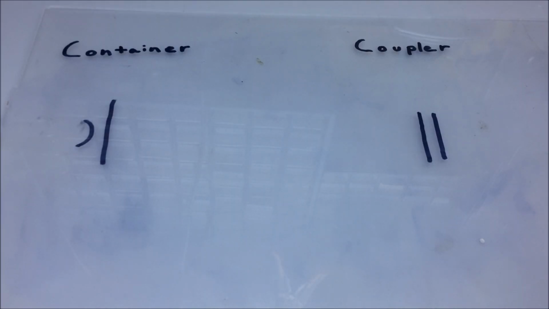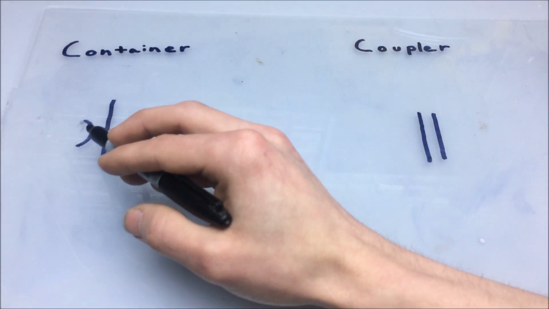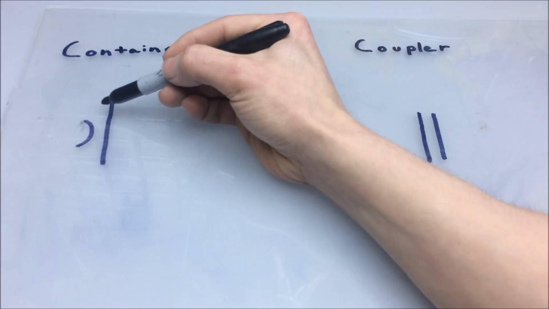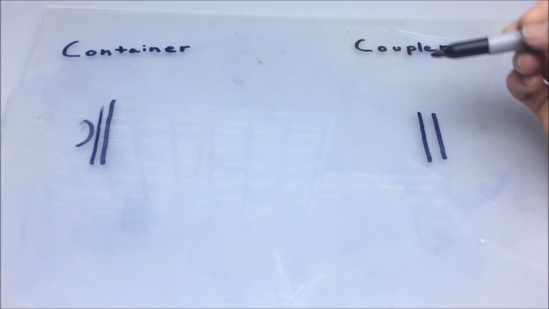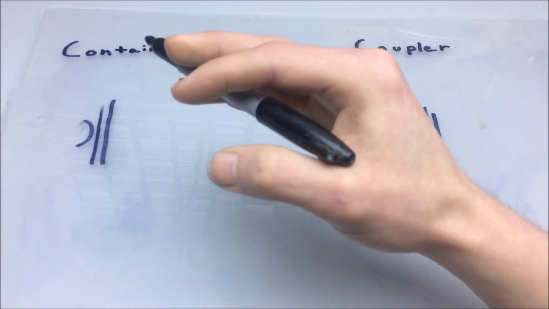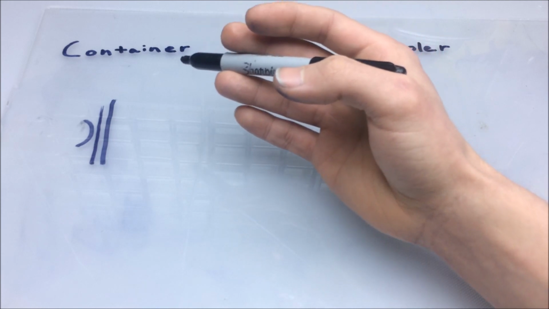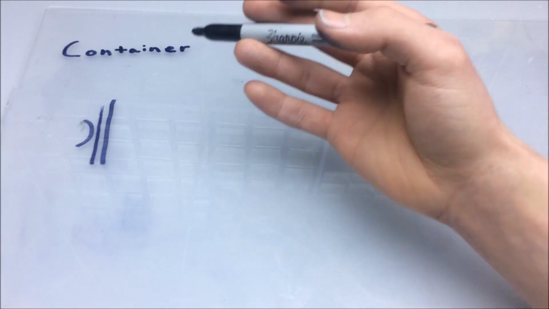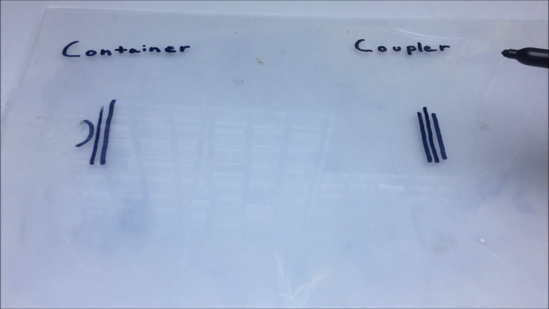To help explain the difference between a container and a coupler, I'm going to try to draw a few diagrams to the best of my extent to help with that explanation. Now, both a coupler and a container are made on the same principle. They have 2 pieces of metal, and in between the pieces of metal, they have something that can hold electrons. In the instance of a container, it's usually something like an electrolytic, or it's something like tantalum. And when you have a coupler, it's either ceramic or something like a plastic film.